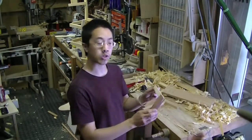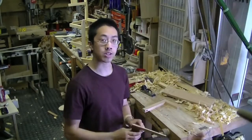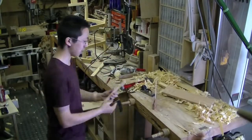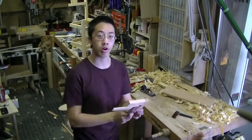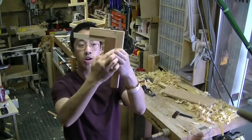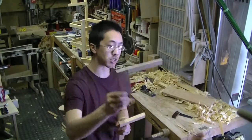The magic square relies on the principle of context. We know that a square is square, we know that a bicycle tire is round — it's that principle that makes the magic square so amazing. Take for example this joint; with this ordinary square it isn't square. That's where the magic square comes in. When I set the magic square and press it into my corner — voila — I get a perfect fit. No light along the blade, no light along the stock. My confidence goes straight up. I can check the outside of the joint: no light, no light — perfectly square joints, because of my magic square.